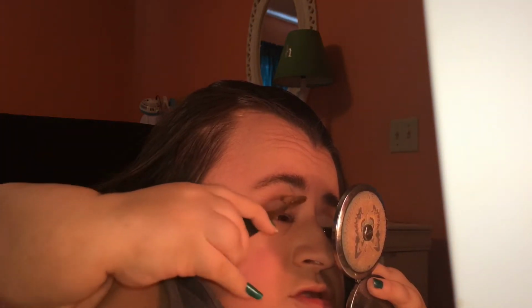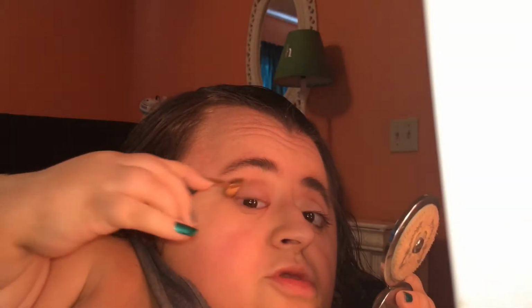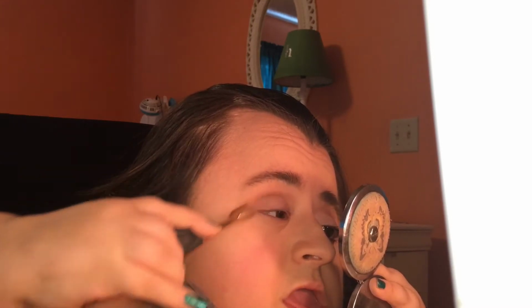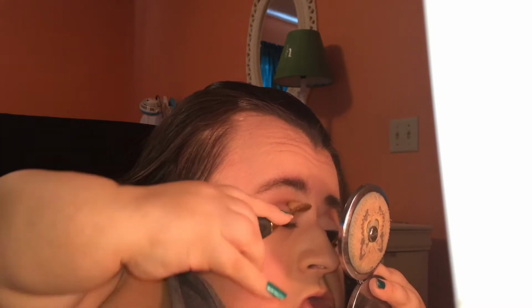To evenly distribute this onto my crease. And again, this does feel really weird. It feels like I'm kind of scrubbing my eye, but that's okay. That looks to be about good.